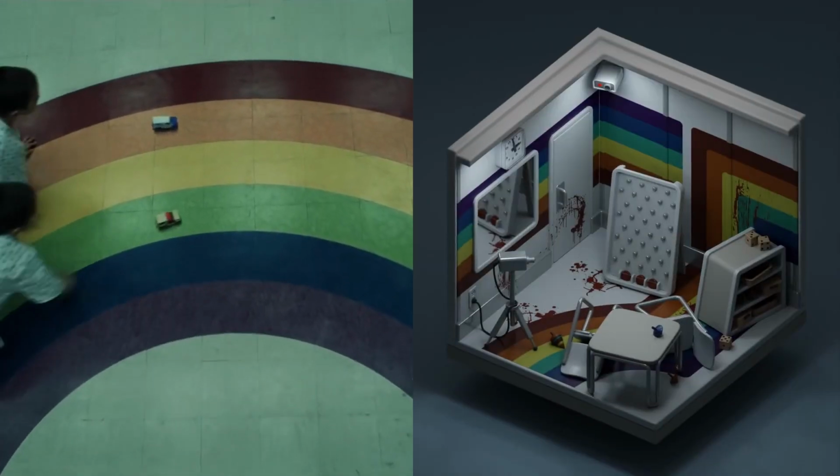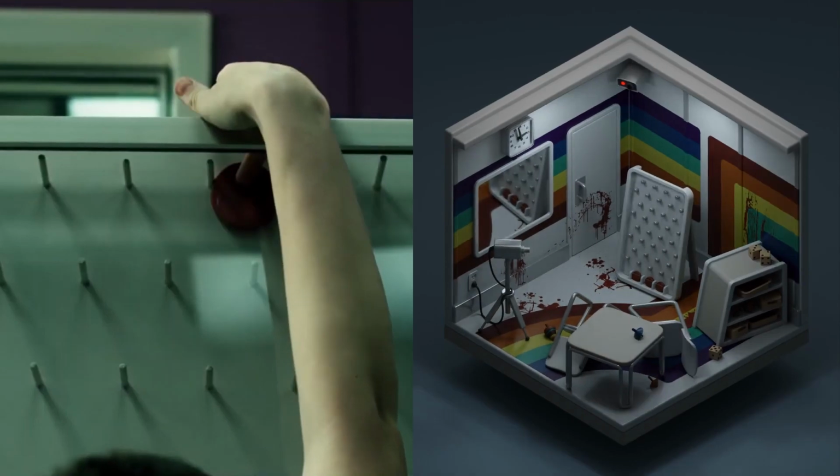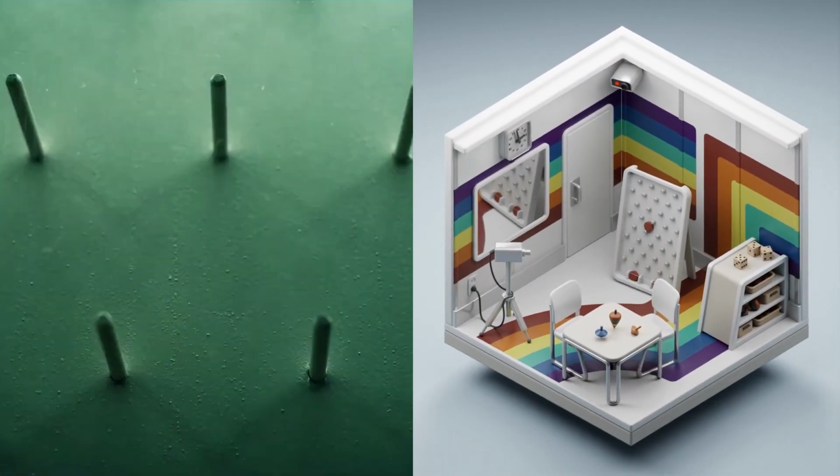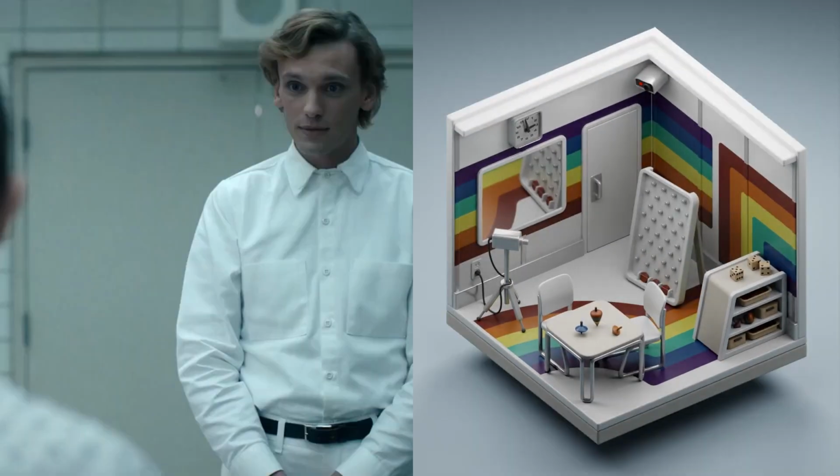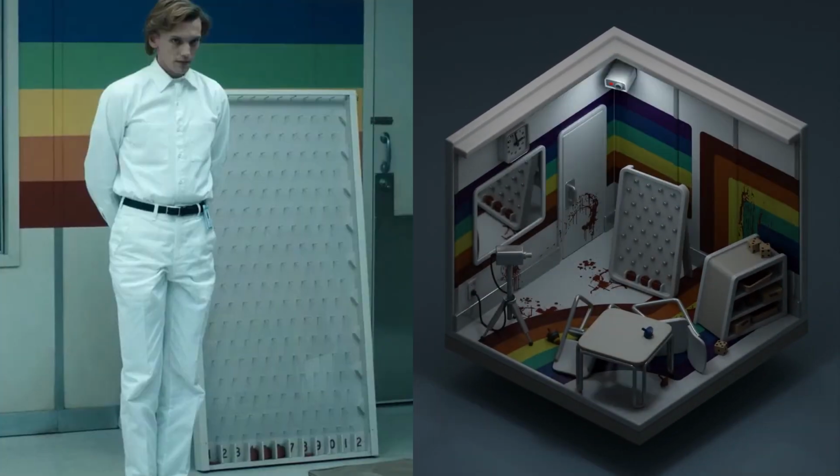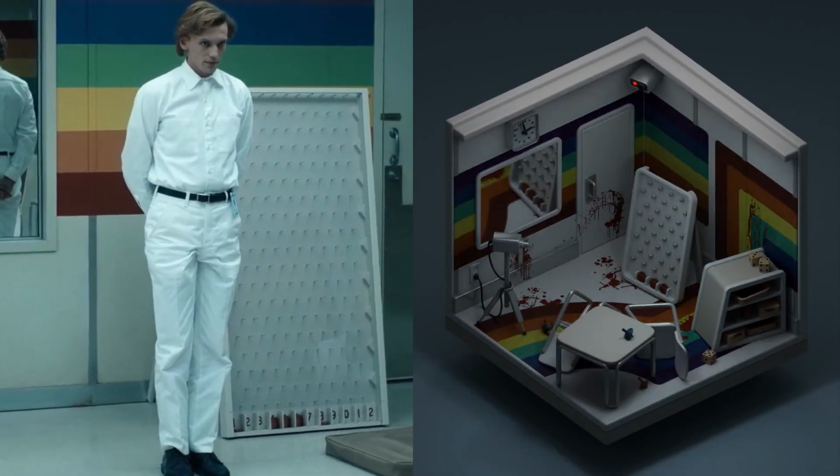So anytime you're working with Blender's physics system, there's going to be some trial and error and some experimentation, but in the end, I think the result was pretty good. I think it's worth the work and the trouble to do that. So I want to show you how I did that. So let's get into it.